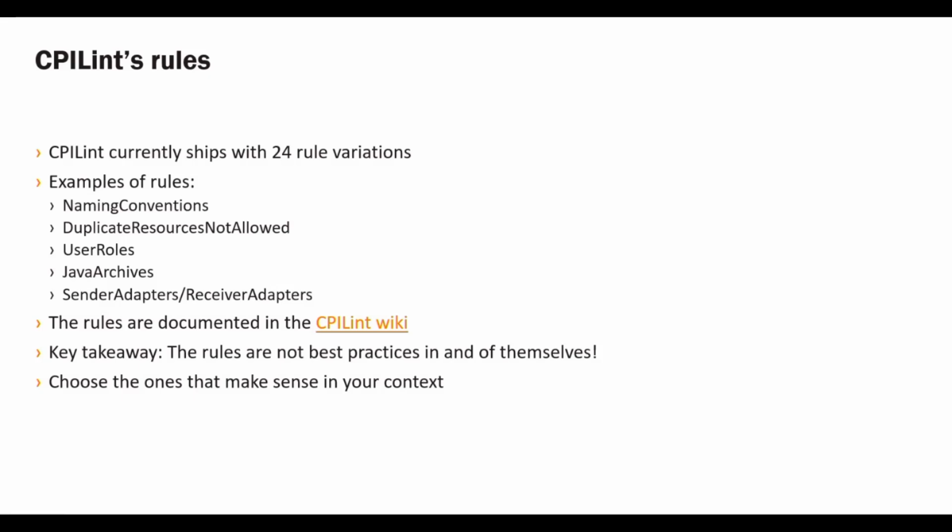Duplicate resources also does what it says on the tin, right? It checks your iFlows for duplicate stuff, like scripts, XML schemas, XSLT, style sheets, and so on. Also very useful for finding scripts that really should go into a script collection, because that's where you want duplicate stuff to go, right?